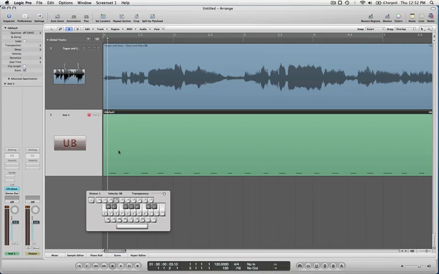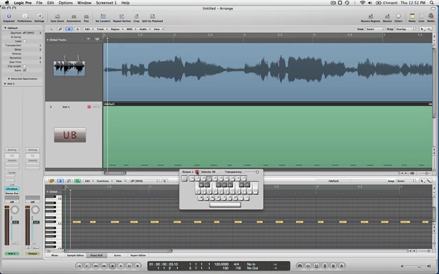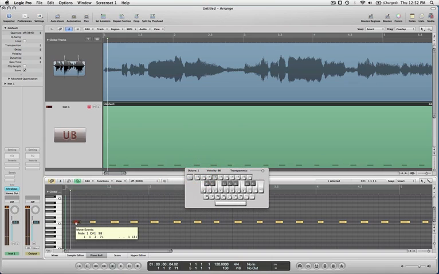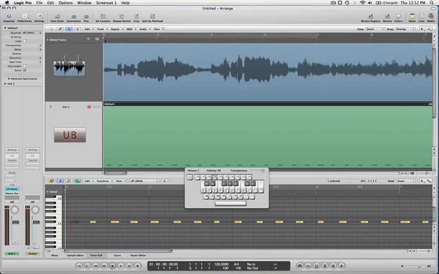I don't know if Logic does edit in place. I actually have to double click it. There we go. That's a little bit better so that we can get it. So if I get that first note, it should kind of move over. I'm looking for it to line up with that first part of it.